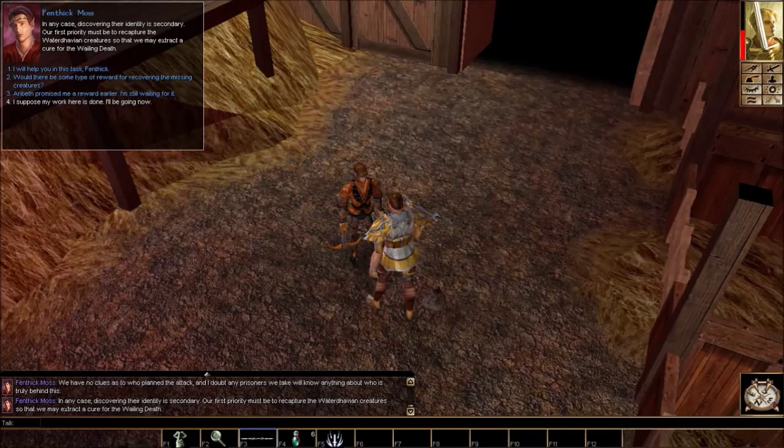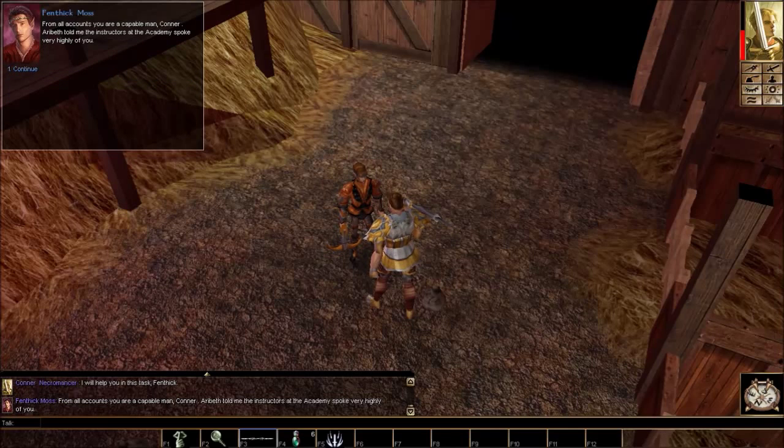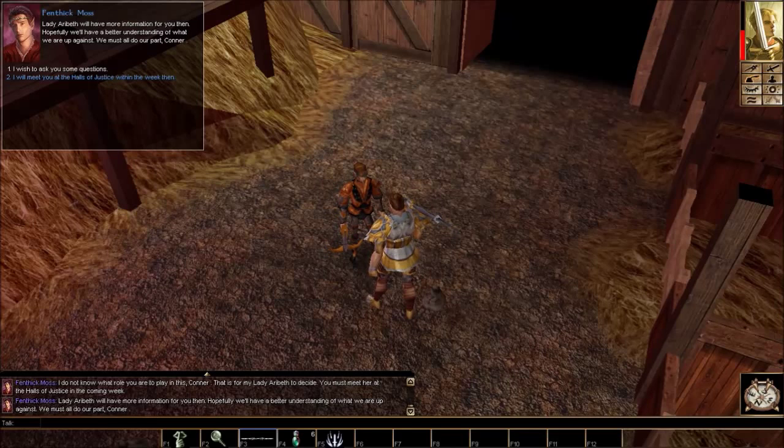Suppose my work is done. I will help you with this task, Fenthick. From all accounts, you're a capable man, Connor. Erebeth has told me the instructors at the Academy spoke very highly of you. I do not know what role you play in this, Connor. That is for my Lady Erebeth to decide. We'll meet her at the Halls of Justice in the coming week. Lady Erebeth and I will have more information for you then. Hopefully we'll have a better understanding of what we're up against. We must all do our part, Connor.